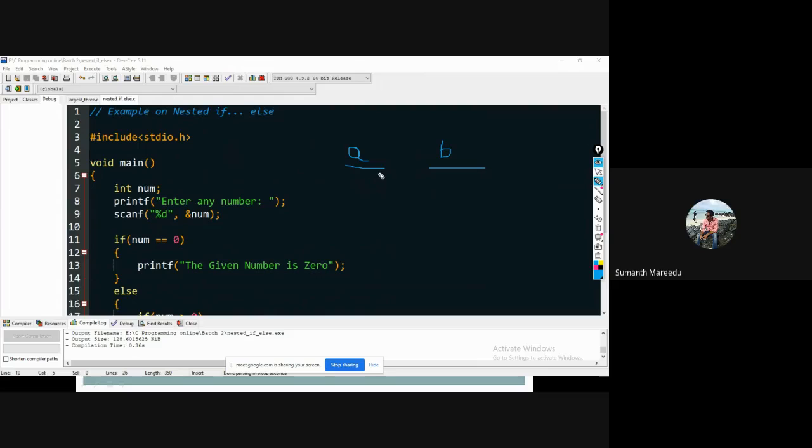You need to find which relational operator you can use, either less than or greater than, or equal. You have to use any one of those 3.